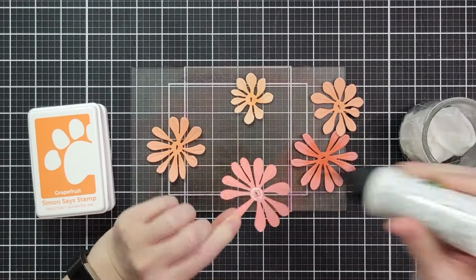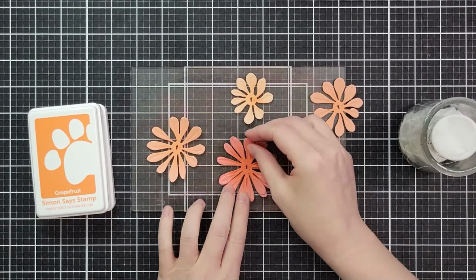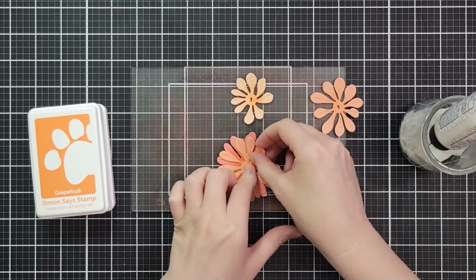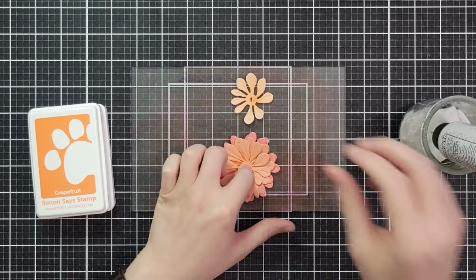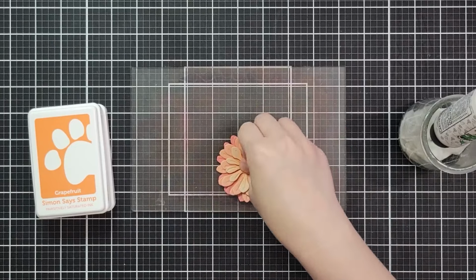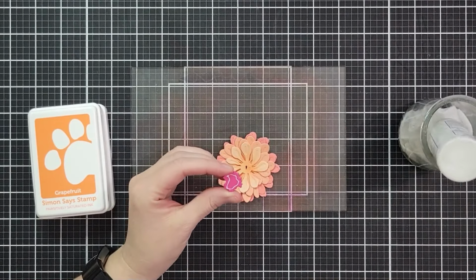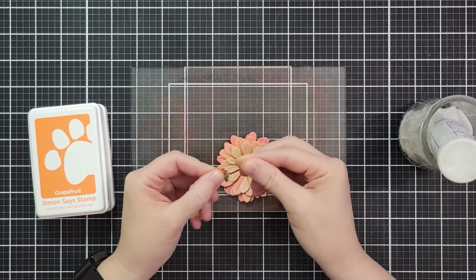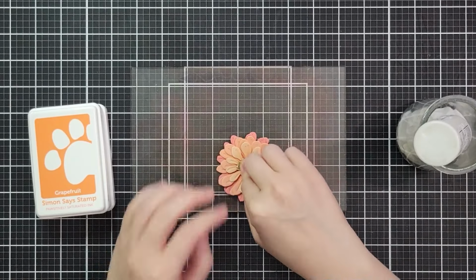I pulled out 2 inks and I only used the darker one. It doesn't matter. This is from Altenew, and so it's one of their newer Craft-a-Flower dies, and they have like a little keyhole system. So this one is an arrow that points up. There's 2 flowers in the set and they have different cutouts. This one's an arrow and the next one's a keyhole, and I love that that makes it so I'm not gonna mix up which flower pieces go with which one, right? Though you could. I mean, you certainly could mix and match and kind of come up with your own third flower, and that would be brilliant.